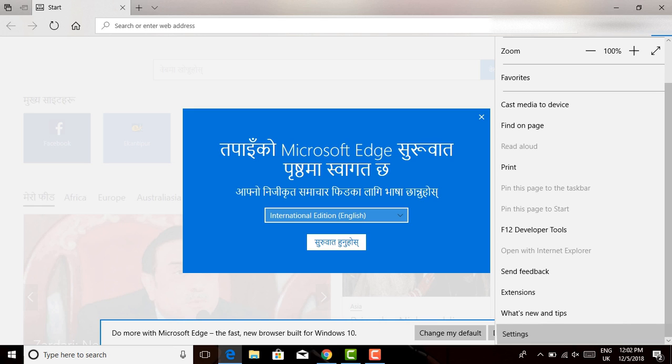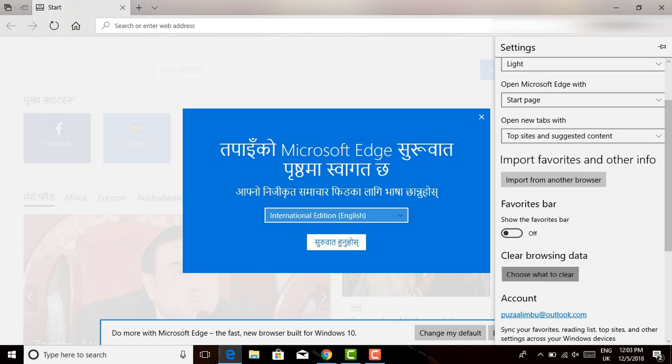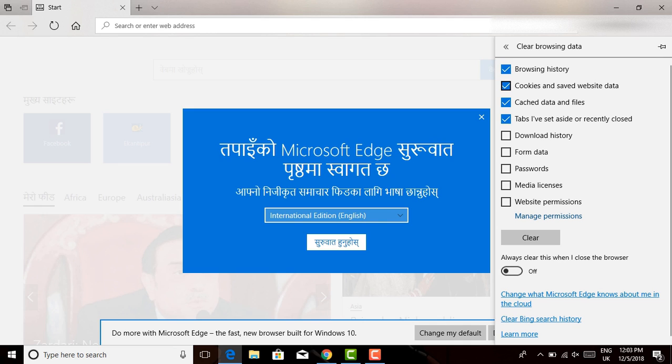So you go into settings, and from settings you can choose what to clear, and then it's just gonna appear like this. I haven't used this browser that much. Even though I haven't, I can still clear it.